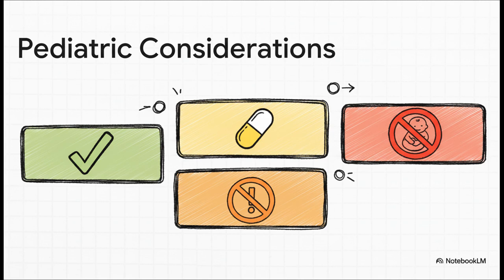Treatment is non-negotiable for all infants under 6 months. And while azithromycin is preferred even in newborns, clinicians have to watch for a small but very real risk of something called infantile hypertrophic pyloric stenosis, or IHPS. That risk is actually higher with erythromycin, which is why we generally avoid it now. And finally, trimethoprim-sulfamethoxazole is a no-go for any infant under 2 months old.